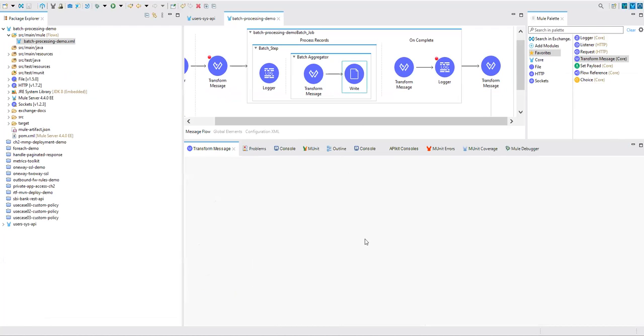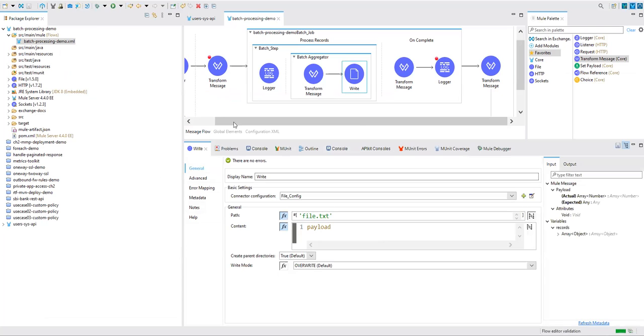Now we'll give a unique name to our file. So I'll go ahead here and say batch hyphen now as string.